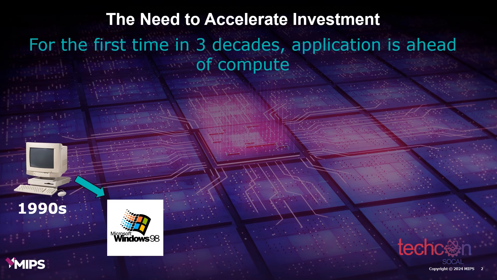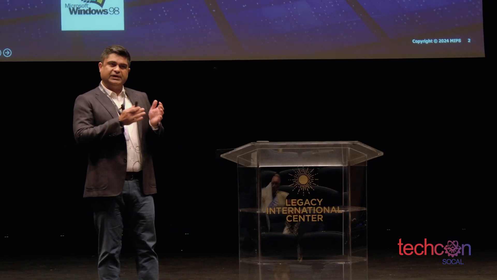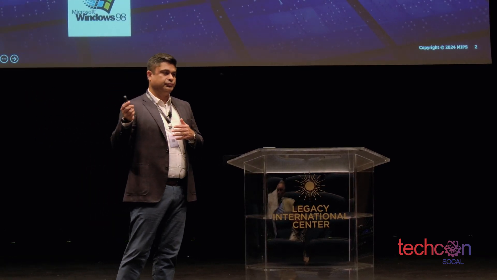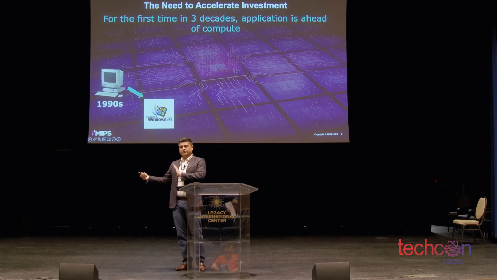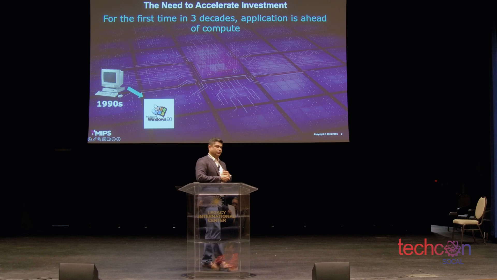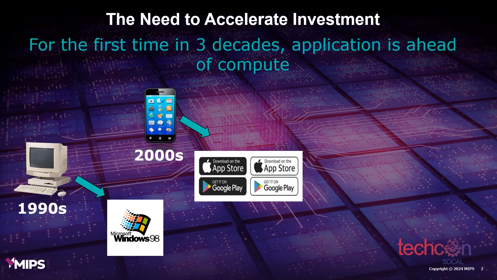Back in the 1990s, as PCs came out, hardware sort of led, and then the applications caught up, which then again propagated hardware innovation further. The integrated circuit was created at TI many years back, then came operating systems and applications — we all know what happened then. Fast forward to the 2000s: you already had technology which allowed Apple to go create the smartphone. They made it much better, then the App Store happened and drove significantly more innovation. Bottom line is, there was hardware which allowed applications to move further.